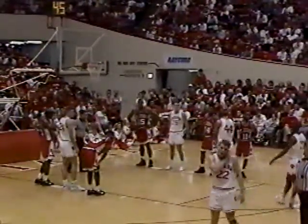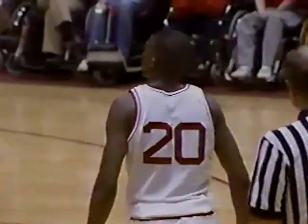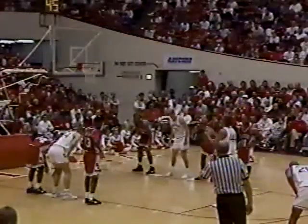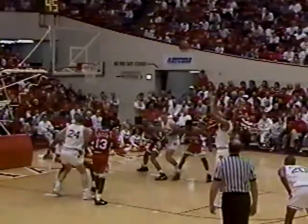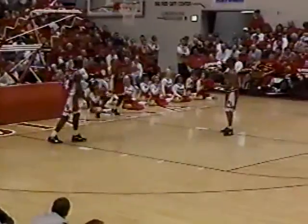I tell you, Henderson went to the basket hard that time, though. That's good to see. Kind of made up his mind once he got it. He's had a couple open opportunities and he's not capitalized. So that time he really took it to the basket. All right, interesting lineup now for Indiana as Greg Graham checks in. Bailey leaves. So both Bailey and Cheney on the bench now for Indiana as Henderson nails the free throw.